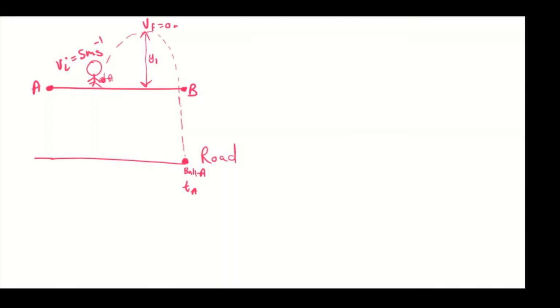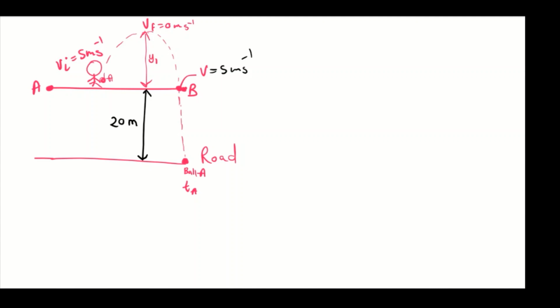is equal to 0 meters per second, and we know that the velocity at this point is also v. Let me just say velocity and not initial because it can change. So v is equal to 5 meters per second. And now what we know is that the height from this point up until this point is 20 meters. We were told that the height is 20 meters.